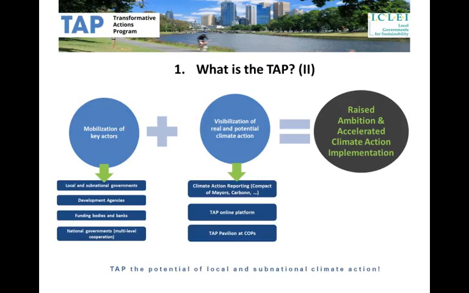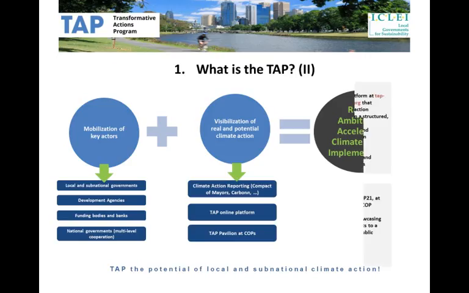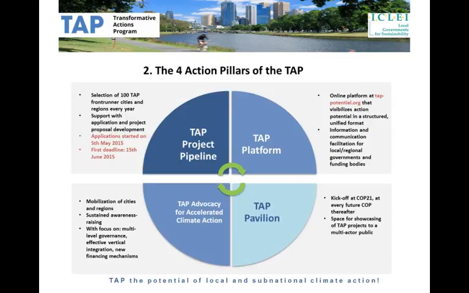So the TAP will guide ICLEI's work with and for cities and regions over the next 5 to 10 years. And so hopefully the TAP will also enable all ICLEI offices to better connect their cities to funding opportunities. And so clearly it will contribute to ICLEI's political agenda towards and beyond COP21. So turning to the content of the TAP. Here you can see the 4 pillars of the TAP.